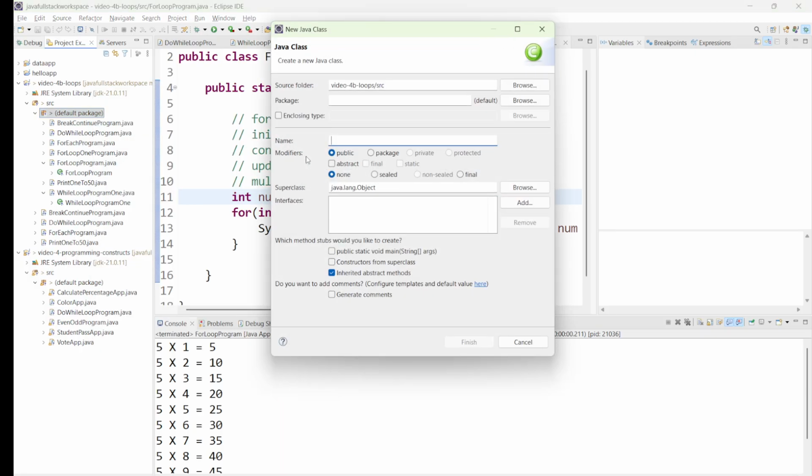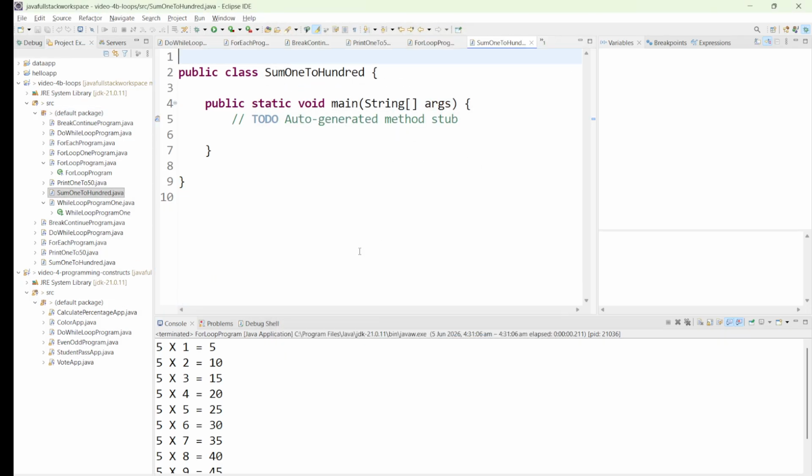Let us create sum of 1 to 100. Public static void main. Now I will try. Let me have fun. Many beginners of Java are stuck to while and for loop only. They are not comfortable with other loops. I don't know why. But you should be flexible because anything you can do using any loop.